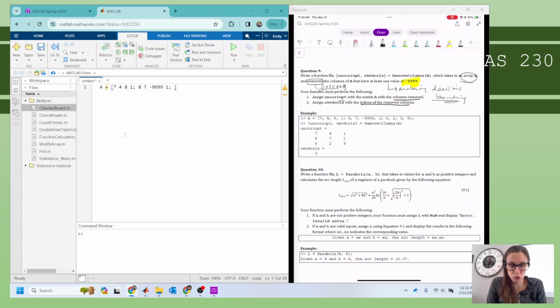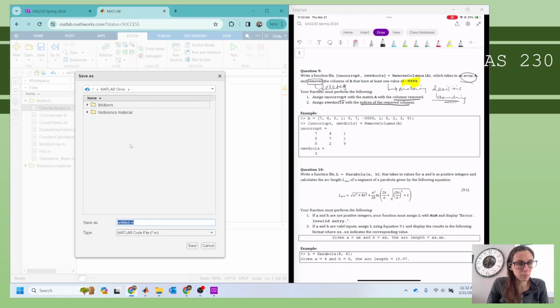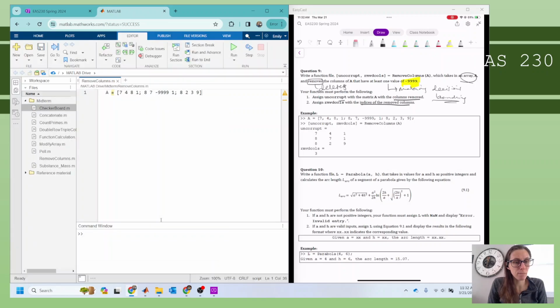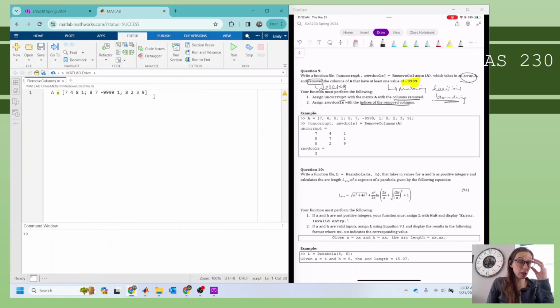MATLAB Online tends to do that, so make sure you save everything all the time, so that you don't lose your code, and copy and paste your code into your exam on UB Learns whenever you're done. You can always go back and change it. Okay, I have this. A looks like that.